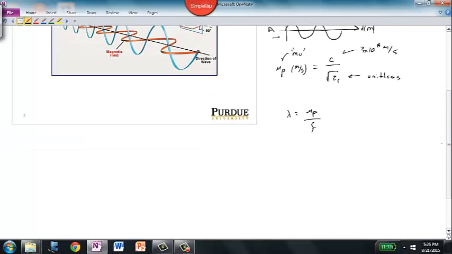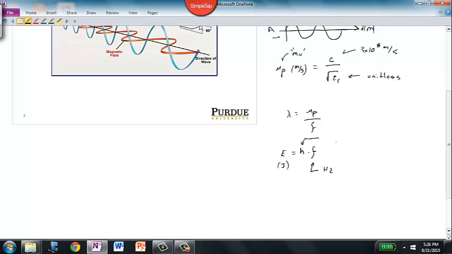Additionally, as I said earlier, there's energy stored in an electromagnetic wave, and there's a very simple way to calculate the amount of energy that is being transferred by an electromagnetic wave, and it turns out that that's only dependent on the frequency of the wave. And the formula for that is the energy stored in an electromagnetic wave is equal to h times the frequency. Well, what is this h? Because energy makes sense. You've seen that before. That's units of joules. Frequency, that's units of hertz. Well, what possibly could this h be?